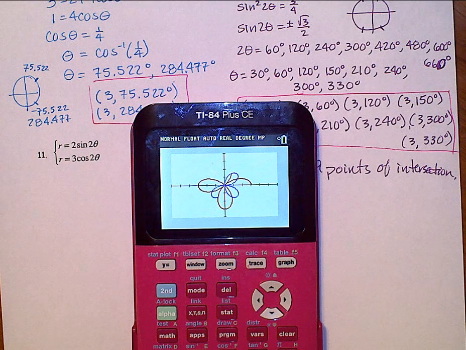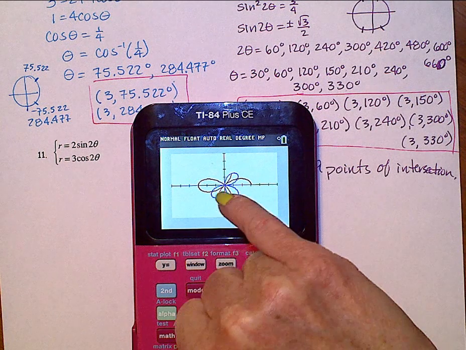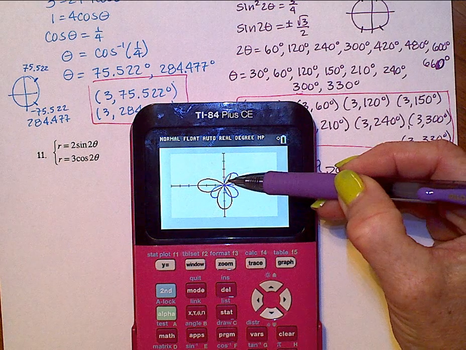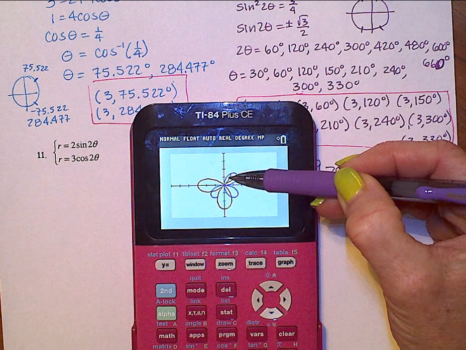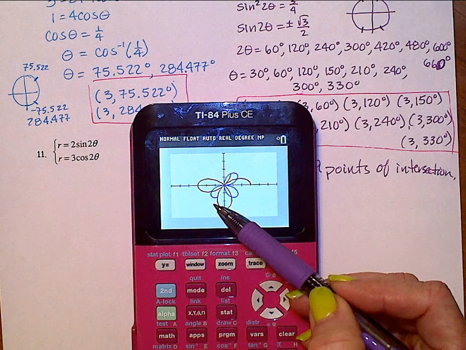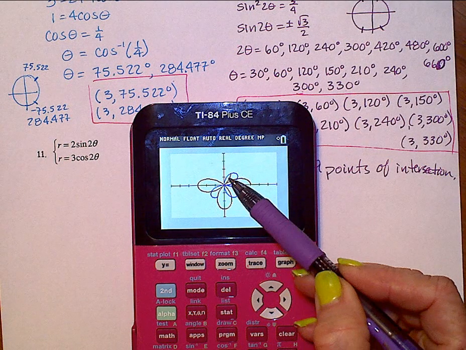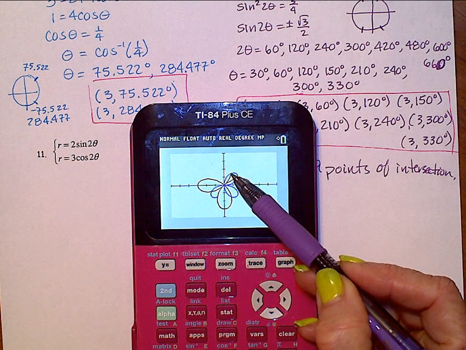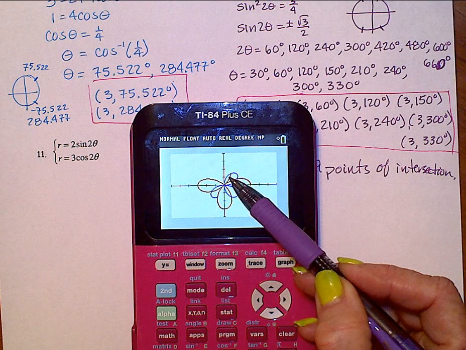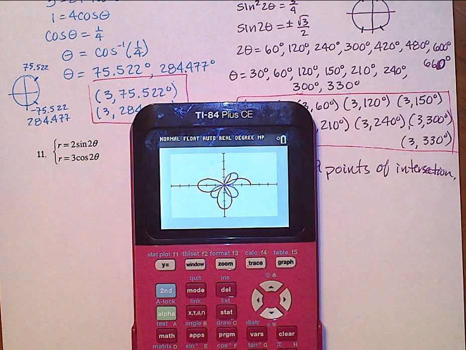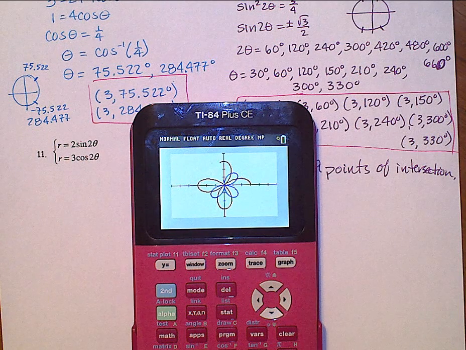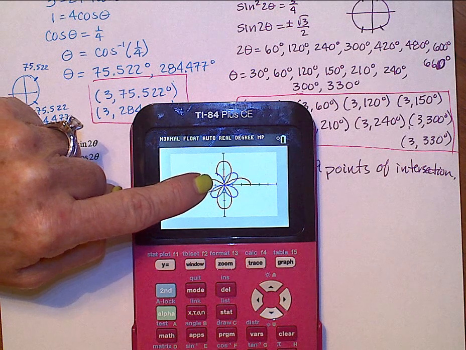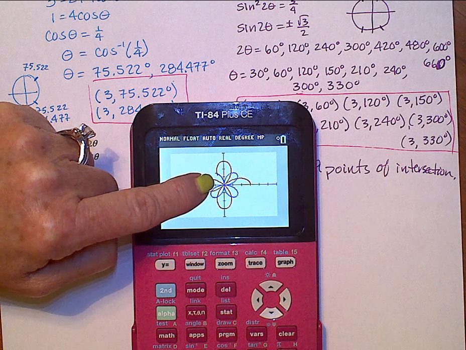All right, now I'm going to stop here for a minute. My red one is in the process of going up this way. See how it looks like it's going to cross that blue one, but it's not graphing that point right there at the same time that the blue one graphs. So that point right up here is not really a point of intersection. They have to hit the same R value and same theta at the same time, and that point is not. They're hitting it at different times. That's a point of intersection because those 2 points are being plotted at the same time with the same ordered pair, same coordinates.